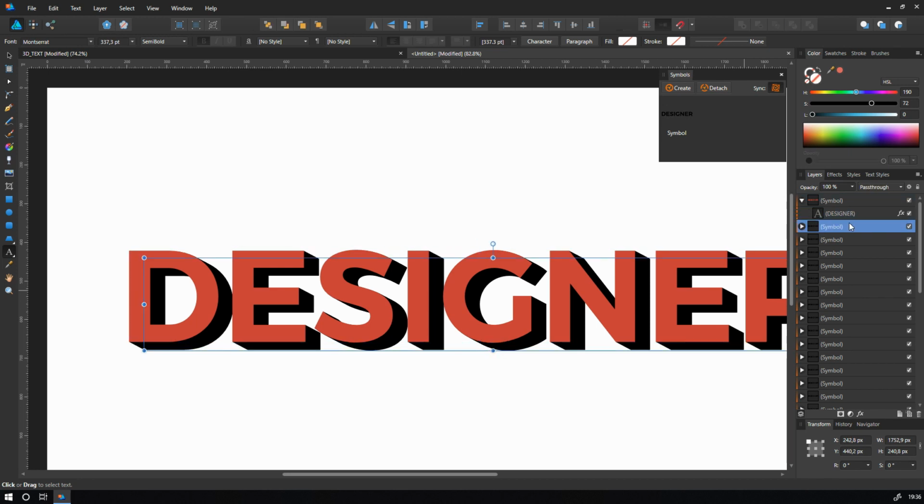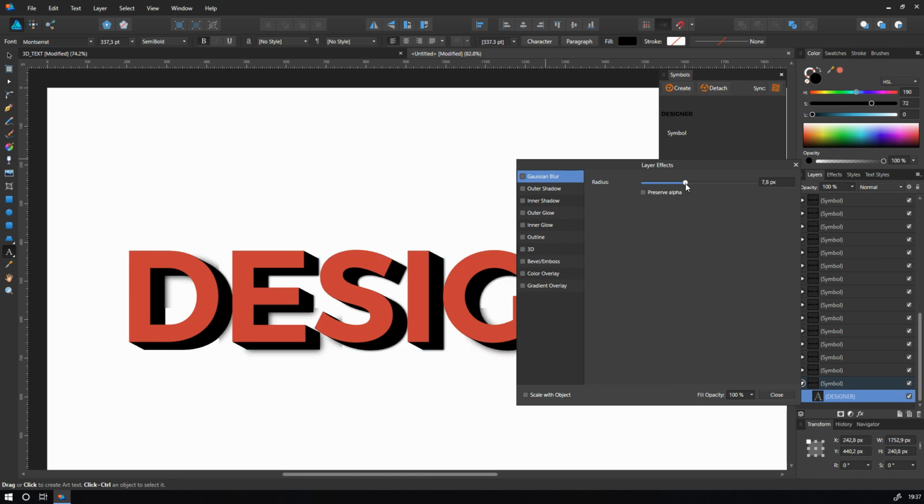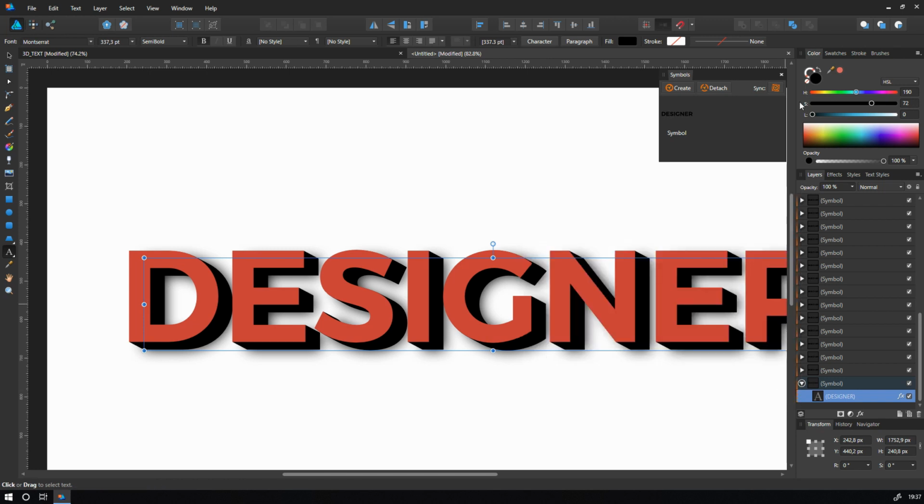So let's select the layers at the bottom, so these two layers, or let's select this one just below the red layer. And let's move it at the bottom of the list, like that. And as always, click on the text layer, remove the synchronization, click on FX, and add some Gaussian blur, like that. Let's go with 15 pixels.